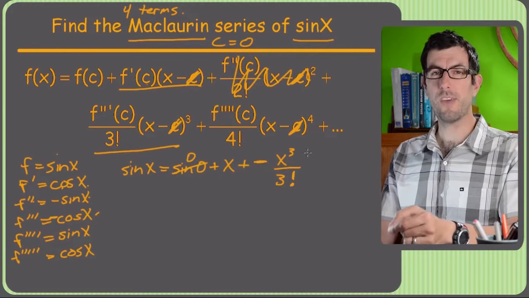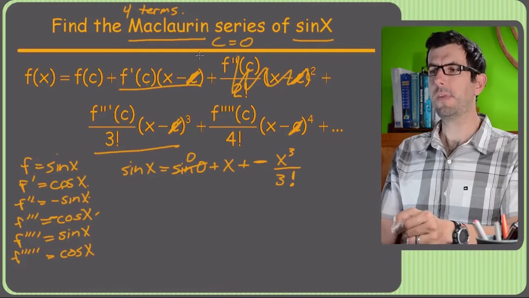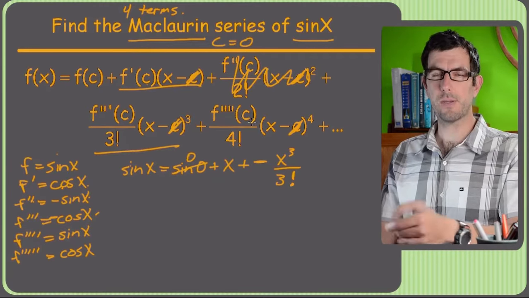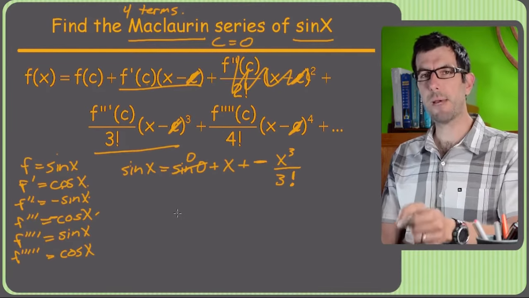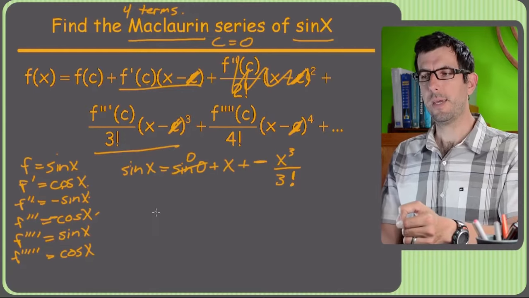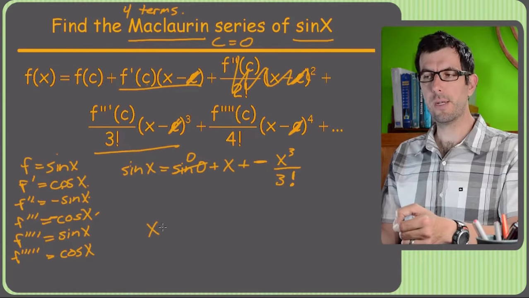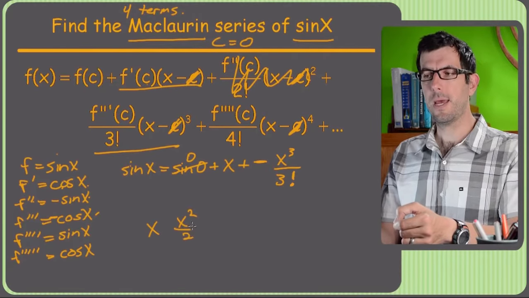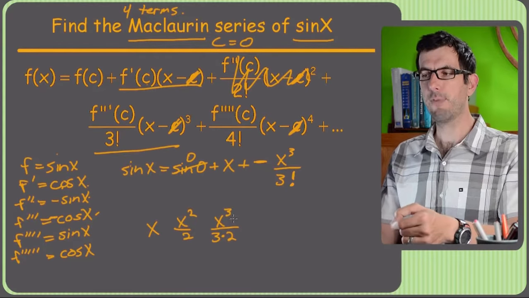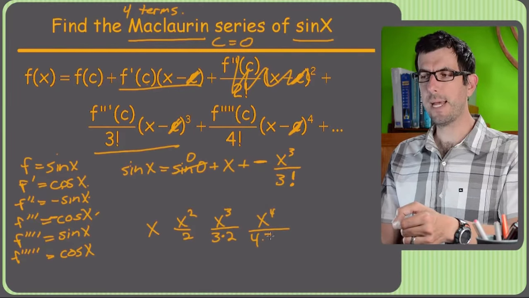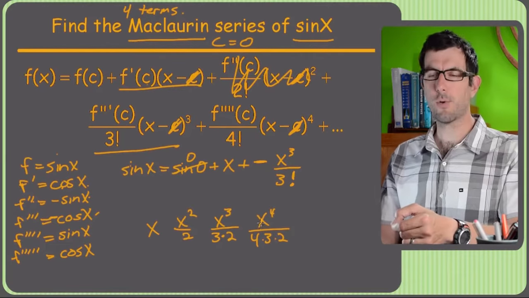By the way, if you're wondering where these factorials come from, think about it: when you integrate something or take the derivative, don't you multiply by the new power? So if we started with x and integrated it, we would get x squared over 2. Then if we integrated that, we would get x cubed over 3, but then we still have that original 2. And then if we integrate this, we end up with x to the 4th over 4, but then there's still that 3 and that 2 from last time. So that's how we get a factorial downstairs.